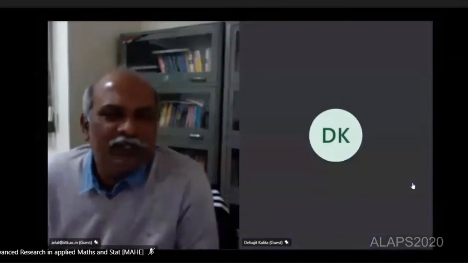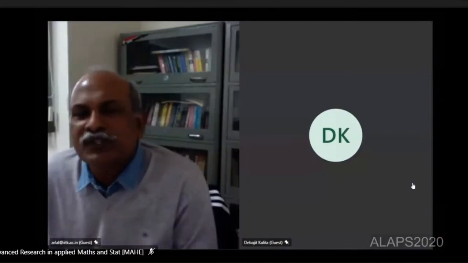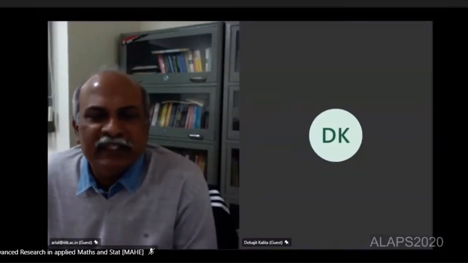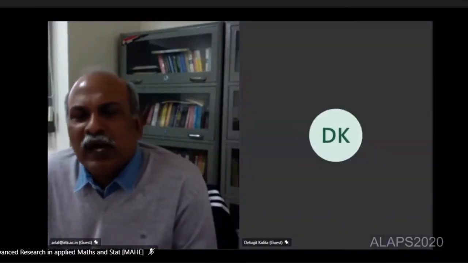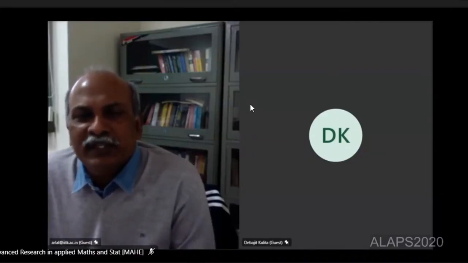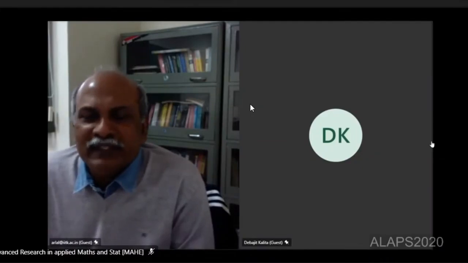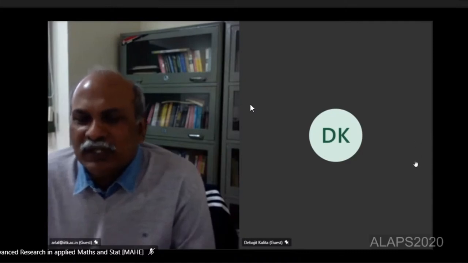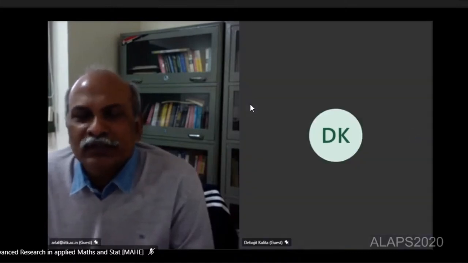I'd like to have our next speaker, Professor Debajit Kalita from Pittsburgh University, and he'll be talking on inverses of unicyclic three-colored diagrams. So I would just like to point out that this colored tree digraph has nothing to do with coloration of the vertices of a graph. It is something to do with the edges, where they put some weights and things like that. So I would like Professor Kalita to proceed with the talk. Thank you.